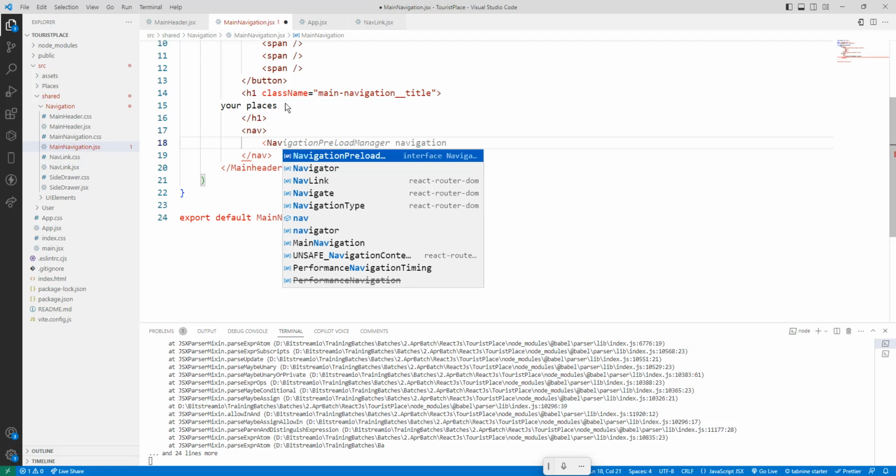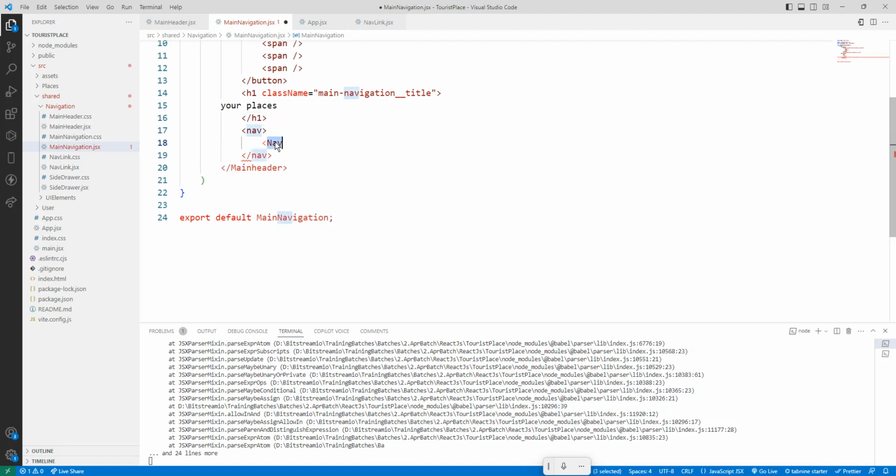Then the navigation list should come here. Why is it not showing?